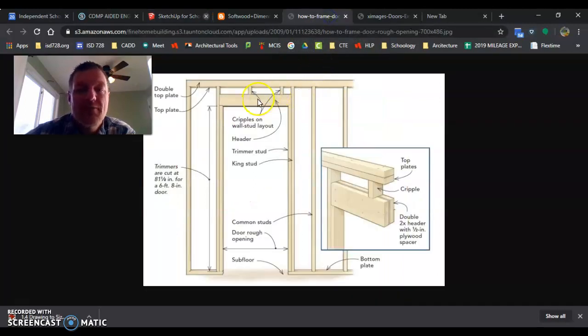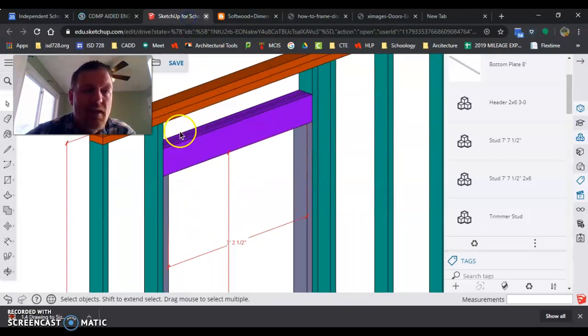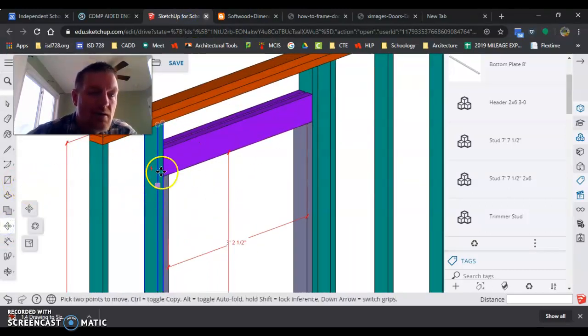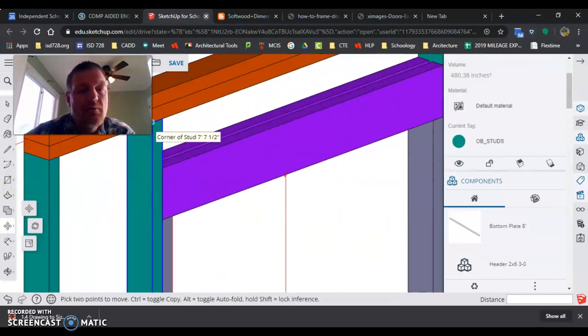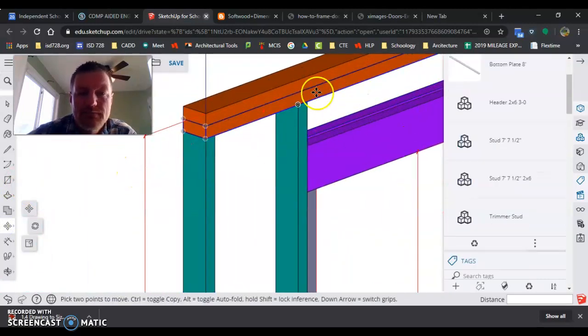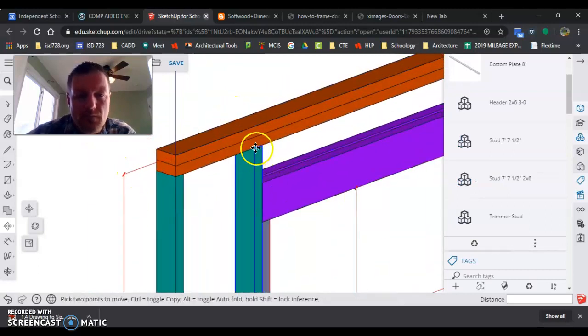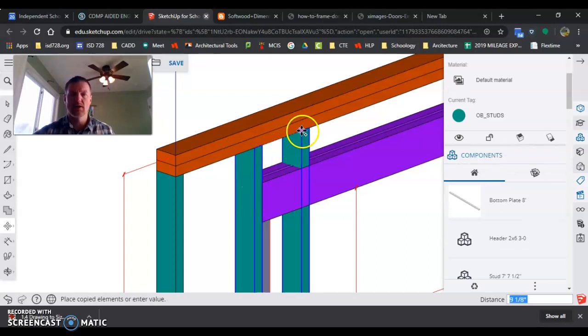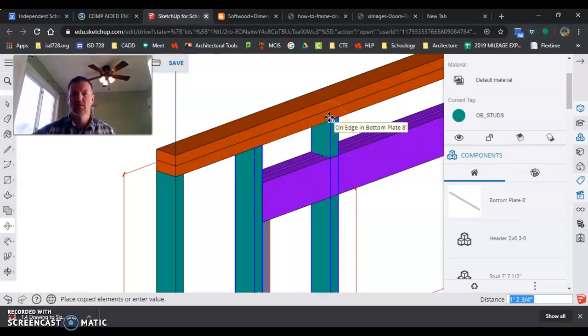So if I take a look at my framing right here, they're called cripple studs. Right here and right here. And if I look, that's 15 1/4, and then it's 16, 16, 16. So they're 16 inches from here, so we're going to put those couple cripple studs in. This is going to go pretty fast and easy. We're going to take and move this stud, tap the control key, move it up this line, and type 16 and hit enter.